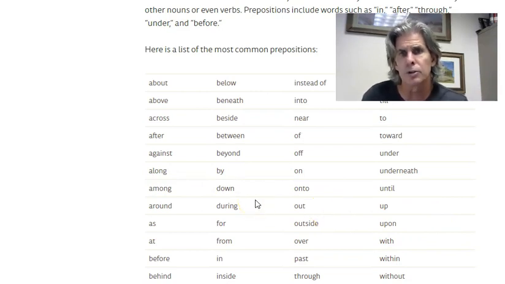But what they do is they provide the glue and the tape to stick things together. Same thing with conjunctions. If you can use these really well, you're going to be writing extremely well. You have to understand their purpose is to stick things together.